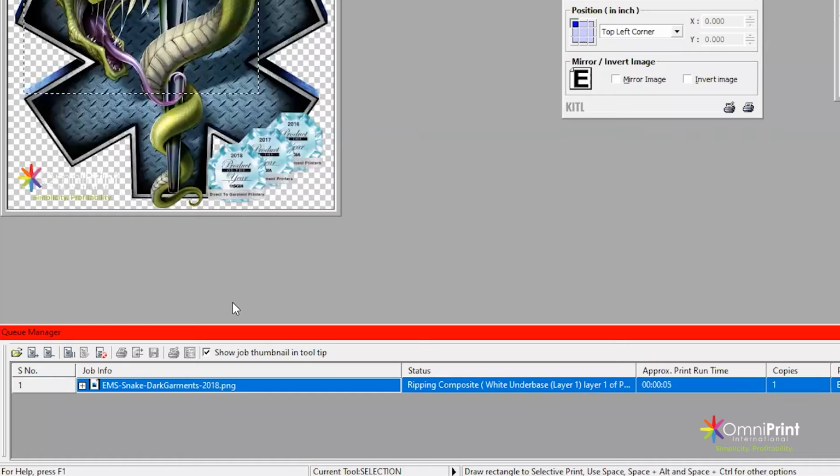But you've got to rip them each individually, so that might take a little bit longer, but yeah, you'll be doing them all at once at the end of the day instead of stopping, like you said.